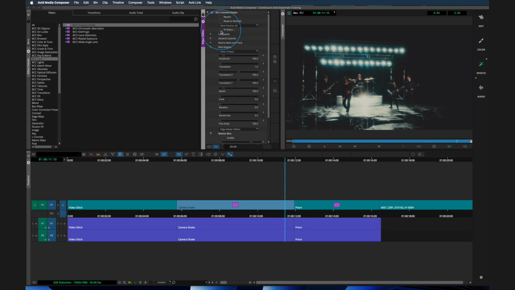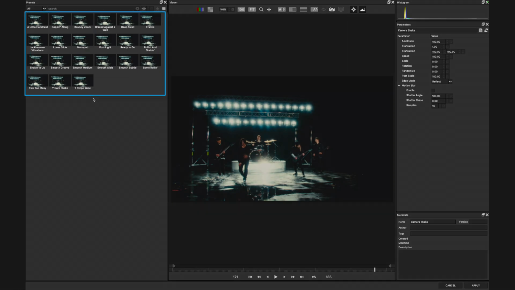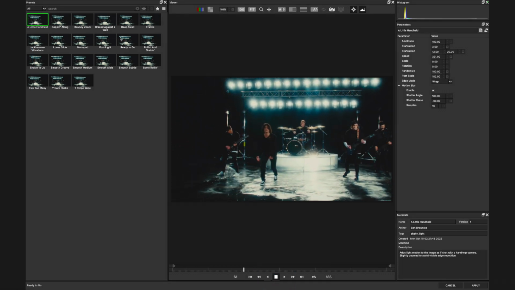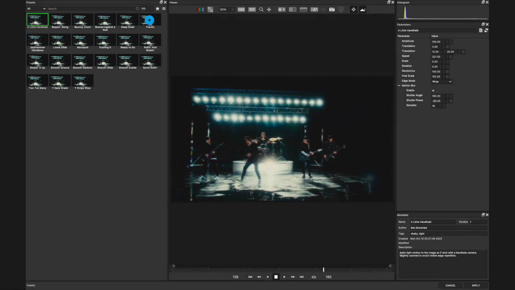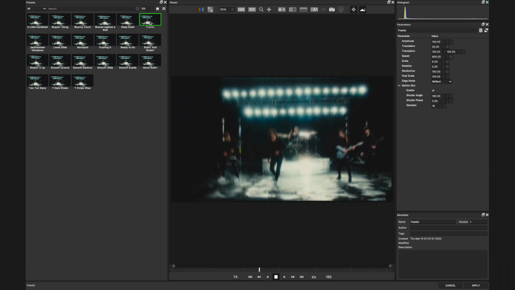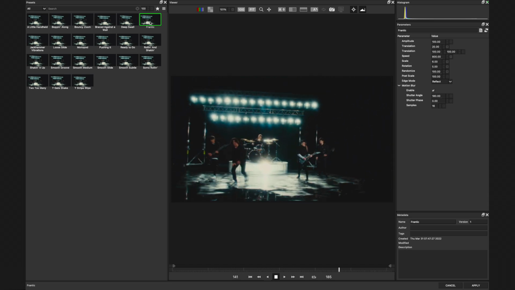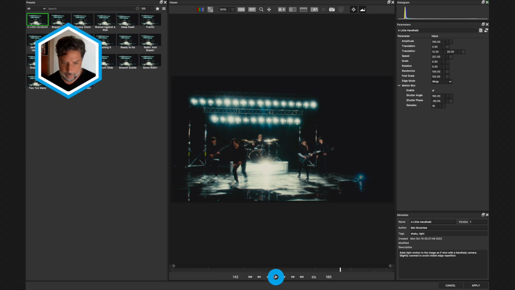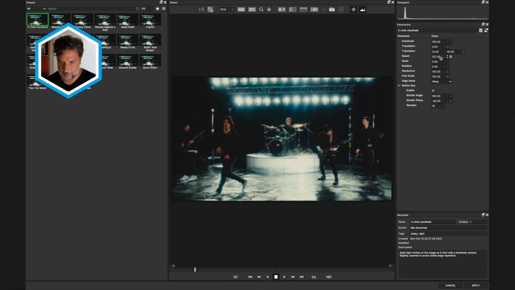Heading to the BorisFX editor, where we can see the presets, we have ones where we can choose just a little bit of handheld movement, or ones where we can really push this up, like frantic, where we'll have quite a lot of shake, almost like an earthquake. I'll press undo, Command Z or Control Z on a PC, to go back to a little handheld and look at some of the main values here with the camera shake.